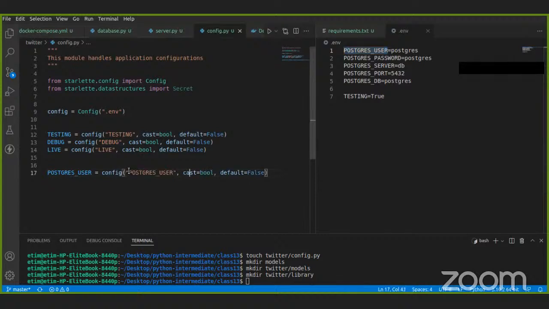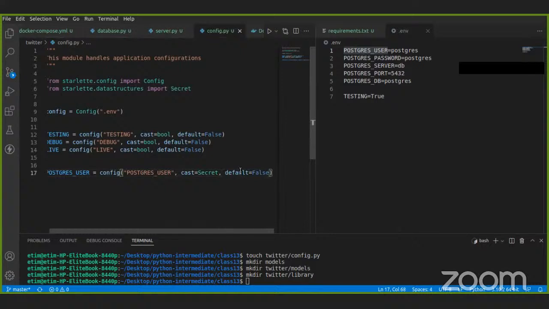And I don't want it to pass to a bool. We don't want to set the data type to a bool, because it is of course not a Boolean value. Instead, we want to set it to a special data structure that comes with Starlette, the secret.